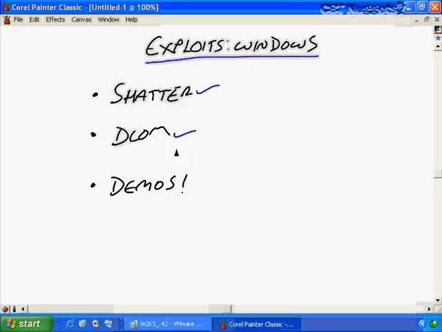In fact, we were able to use the DCOM attack in one of our demos so that we could open up a command shell. And once you get to that, there's really not that much you're limited to. You don't get a pretty graphical user interface, but that's easy enough to fix because I showed you how you could run VNC over there. And in addition, we could also use a rootkit and give ourselves access to that system at any time, and it's virtually impossible to see or to remove that rootkit.